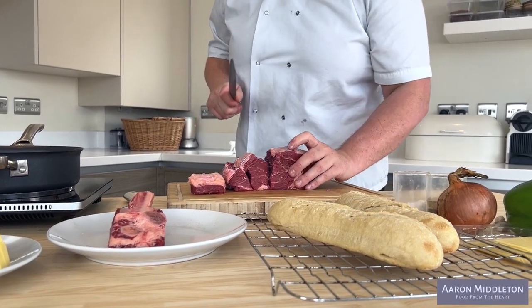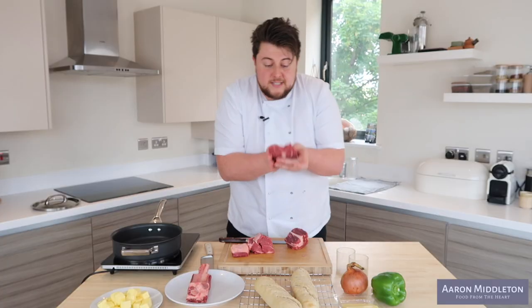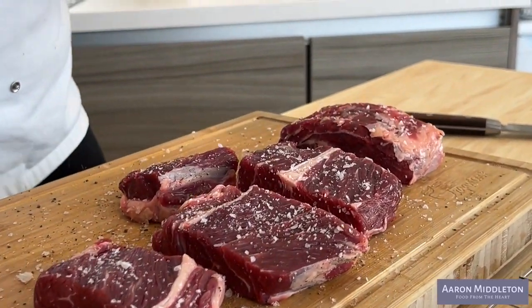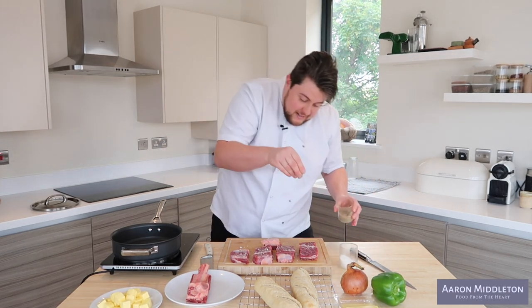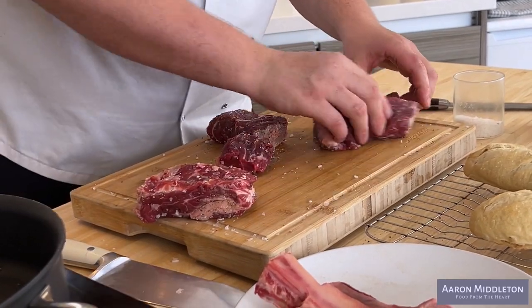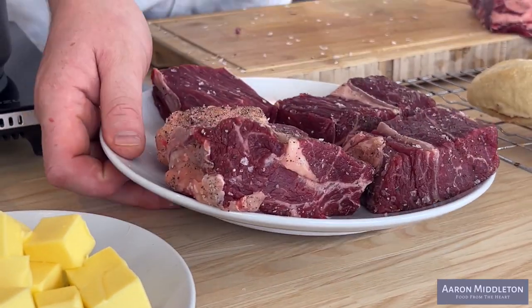Nice long strokes with your knife — let the knife do the work as you glide it through the meat and create these blocks of beef that we're going to season, freeze, and then slice across to get beautiful wafer-thin slices. Salt and pepper all over that beef — flaky sea salt, rock salt, I like the flaky sea salt, but use any salt you can find. Get it all over that beef, rub it around, collect it off the board, then form it back into your little blocks. These are going to go into the freezer to solidify and harden in that oblong shape so you can slice through cleanly.